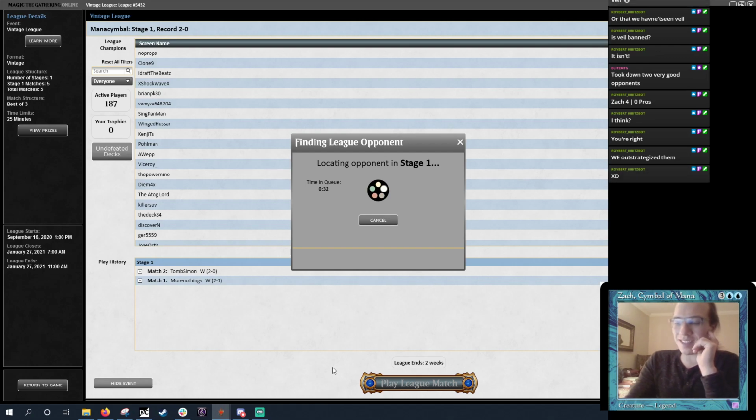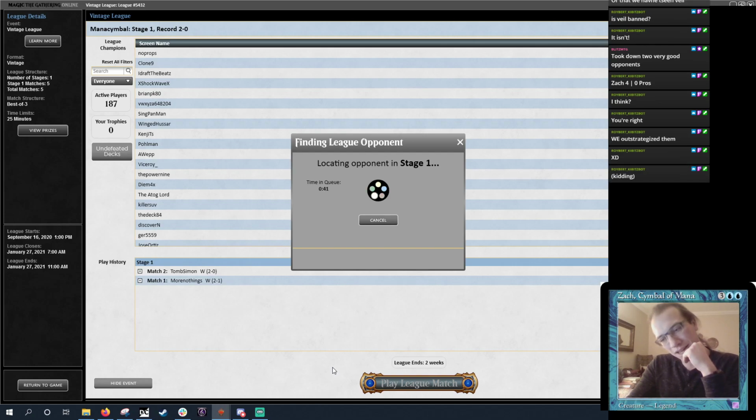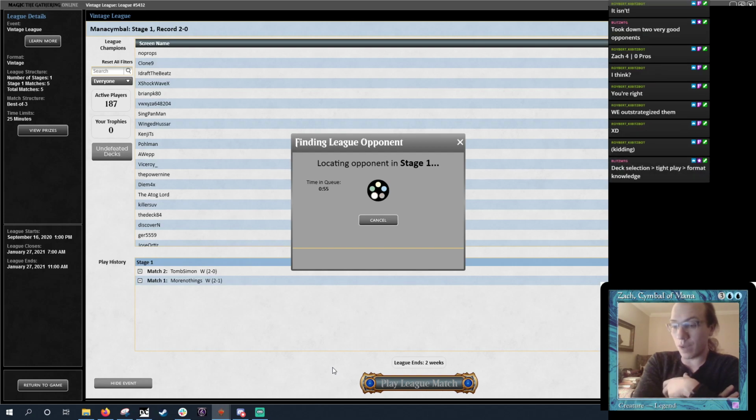I think deck selection probably matters the most in this format, and then format knowledge, right? Those two things are way more important than the tactics for the most part. I'm sure there are tactics. I'm 150% sure there is a lot of tactical value. But the strategy here is just way more important. I think tight play is in last place on that one. Because I am the loosest player of all time, and I've been doing okay here.